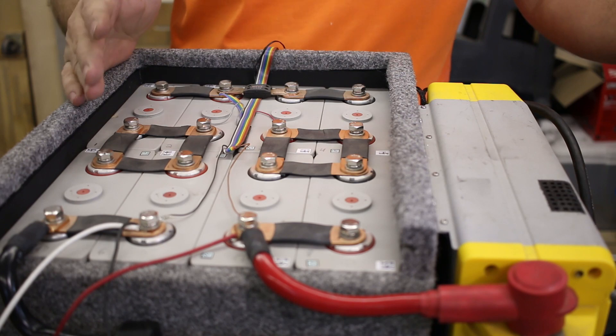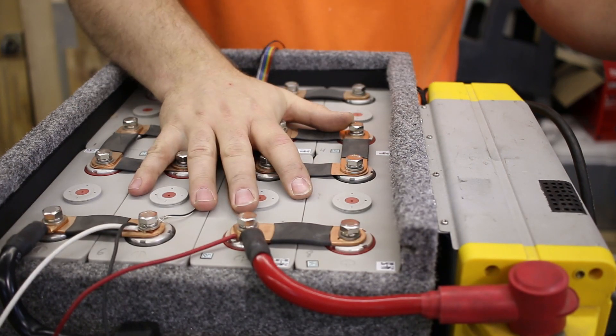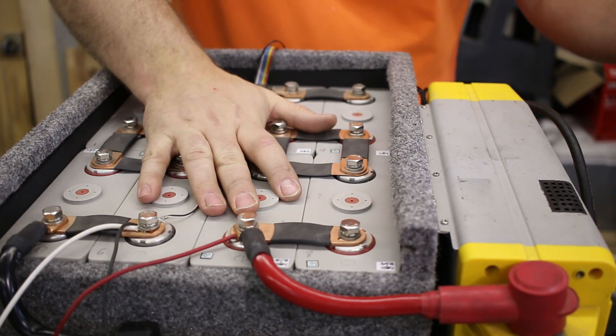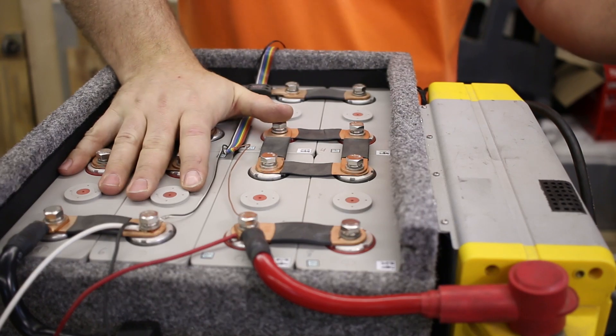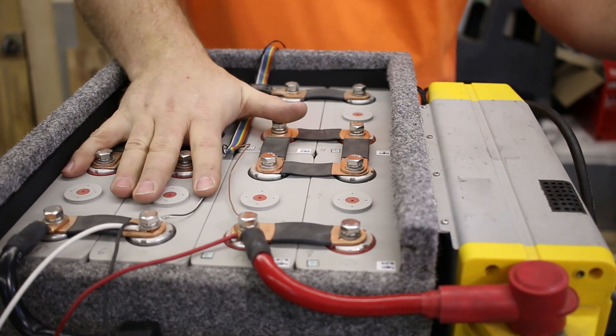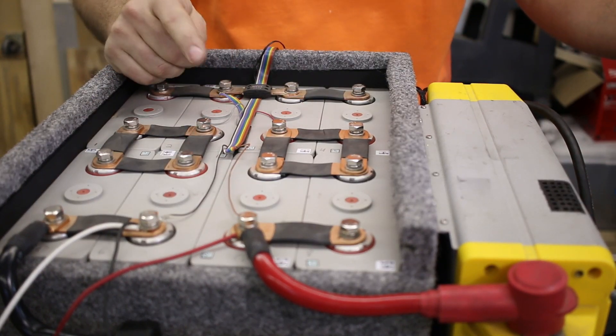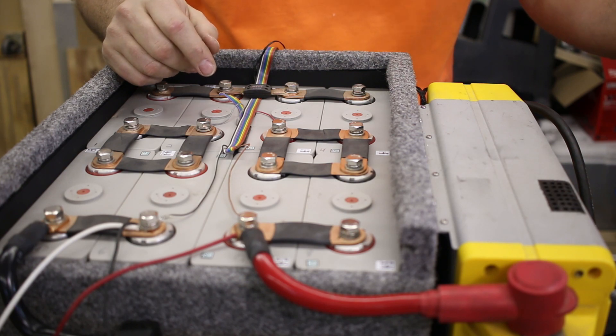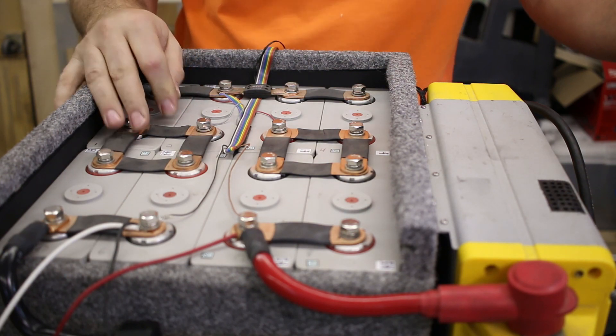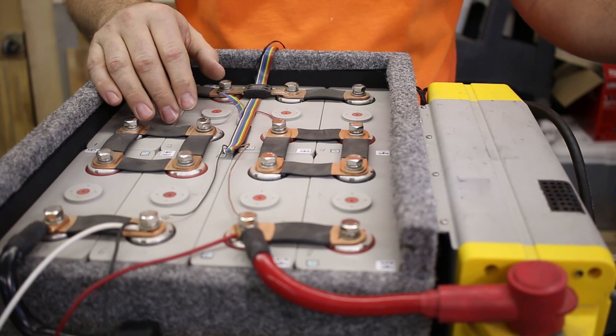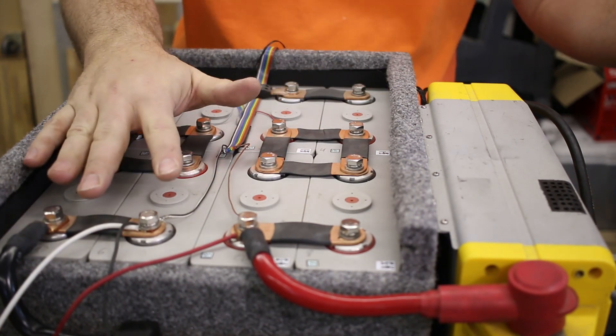Now the topic of the video again is to get a heater installed in this pack. It's only about 10 degrees Celsius in the garage right now and they're cold, they're quite cool. So let's flip it over and get the bottom of these cells exposed. We're going to cut an aluminum plate to act as a heat spreader.